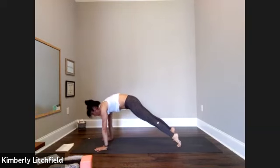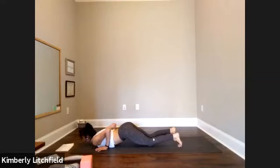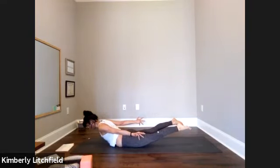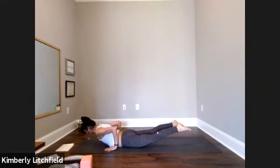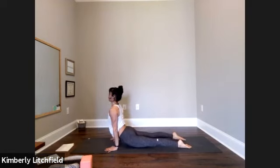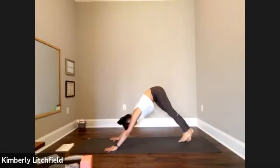Ripple forward to plank, and then knees, chest, chin. All the way down, locust pose. Fly the arms back, lift the legs up. Exhale, lower down. Cobra or upward facing dog, take an inhale. Down dog, exhale.